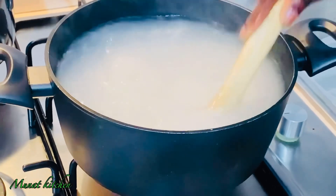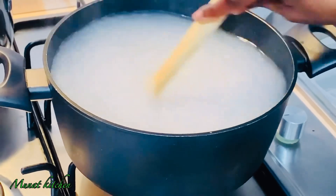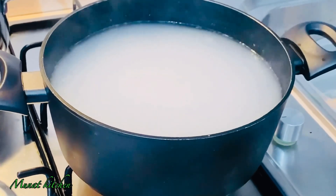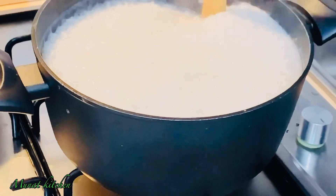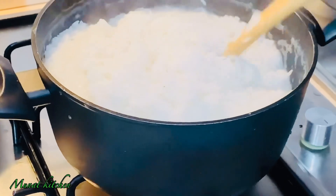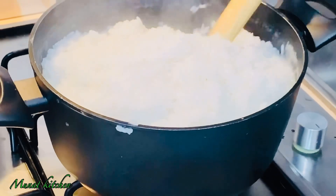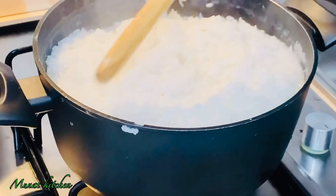For you to get softer rice balls or omoto, you need to add more water into your rice because this is different from the normal rice we cook — we are going to turn this rice into balls. You need to be checking your rice from time to time to see whether you need to add more water or not. Right now I need to add more water because my rice is so hard.